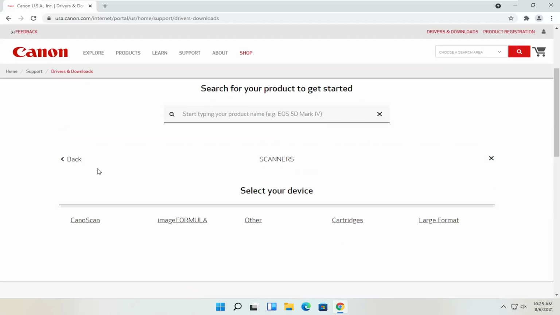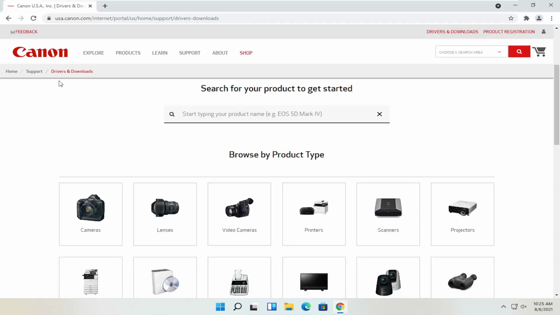So with Canon, you'll also be able to order different ink as well. Magenta, cyan, yellow, black ink, various products. You can get them third party as well, but you can order Canon ink through their website. But anyway, let's say we know exactly what printer we want to download, and let's say it's a Pixma printer.